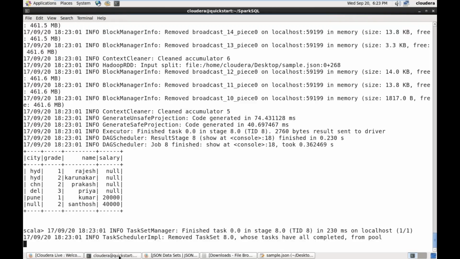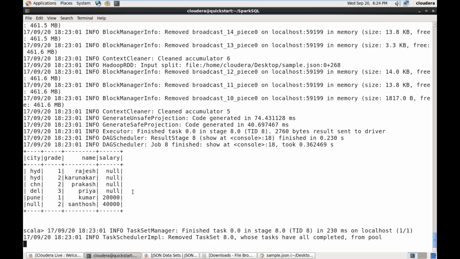So let us see what is happening here. Wherever some data is missing, the data is represented as null here. That column will be created, but wherever the data is missing for a particular record, it is going to show the data as null. This is how a semi-structured file, that is called a JSON file, can be loaded by using Spark SQL, and it can be represented to us in the form of a table.